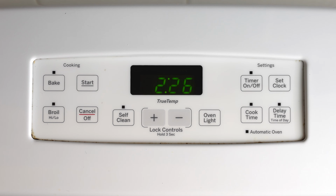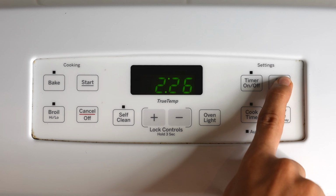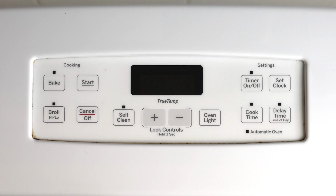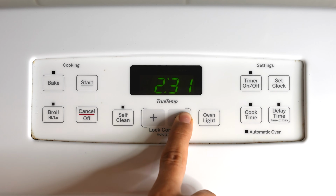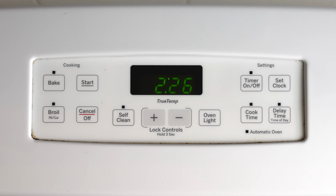Next is the set clock button, and this button simply allows me to adjust the time. In order to adjust my time, I just click that button twice, and then I am free to adjust my time to whatever I want. Once you select the time that you need, you simply press set clock again to save the setting.